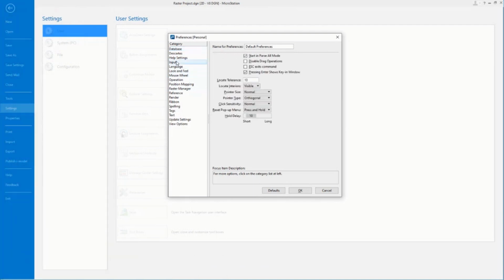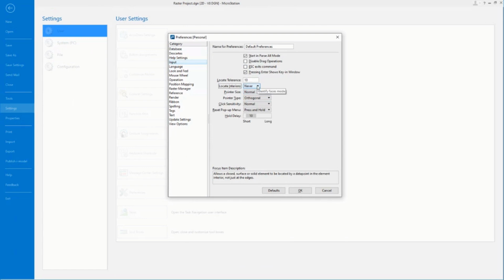One thing that goes along with this concept of selecting these raster images is y'all see this located interiors. In our case, I want to shut that off because I don't want that to happen. So I'm going to just set this to never. Again, this is a personal preference. If you choose to leave it on, hey, that's fine. But for me, I want to just set that to never, because that actually comes into play.